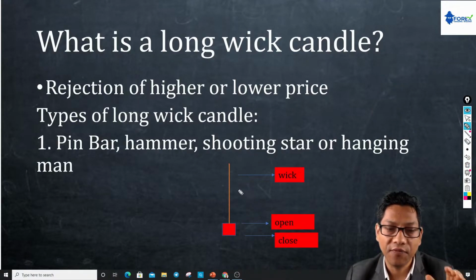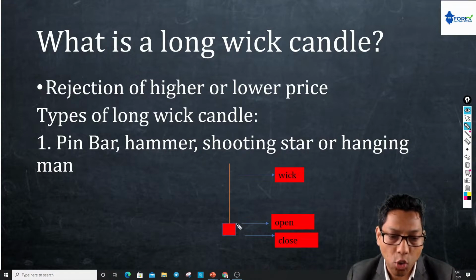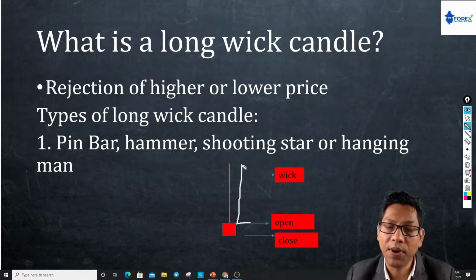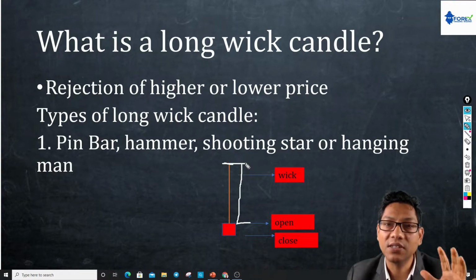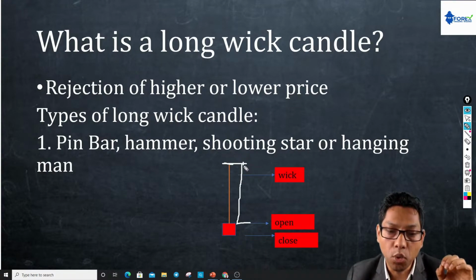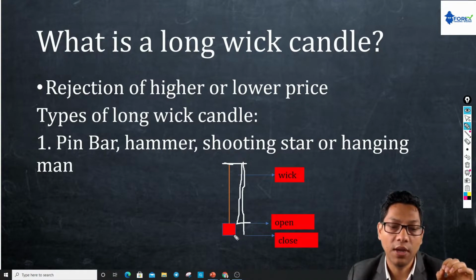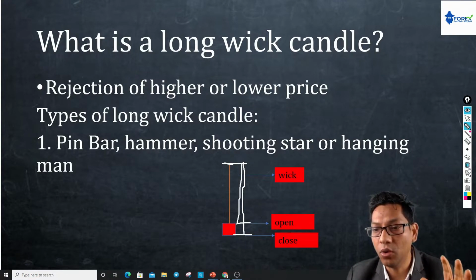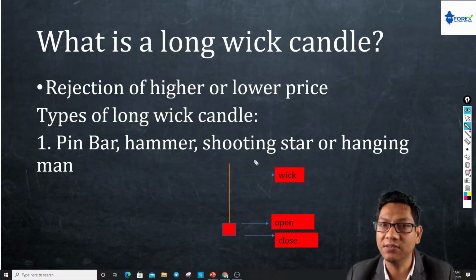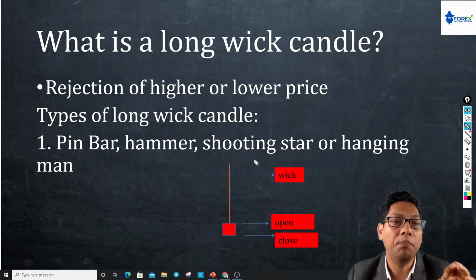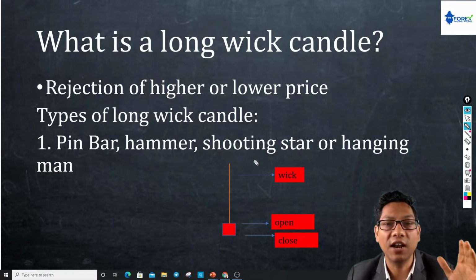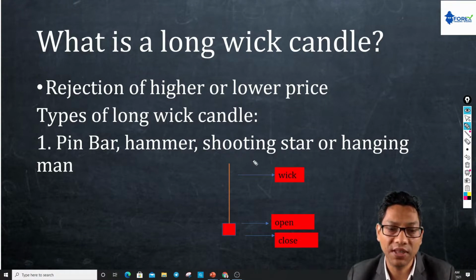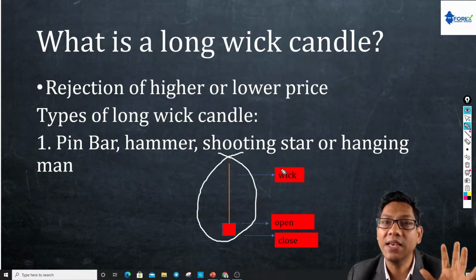In this pin bar, first let's see what happened. The price opened here when the market opened, and then the buyers came and pushed the price up to here. At this point, this is where the sellers take control. They push the price way back here, and the price closed back below the opening price and formed this candle. So this is what we call a pin bar. Depending on where it is forming, you might say hammer, shooting star, or hanging man. There are many other names, but the structure, the form, is the same.